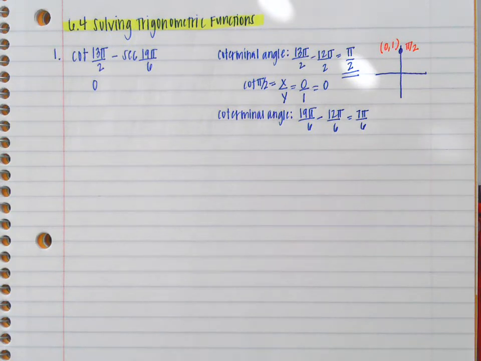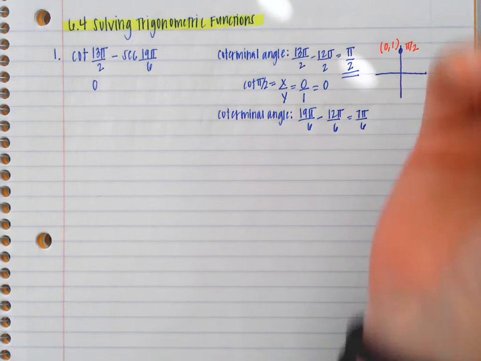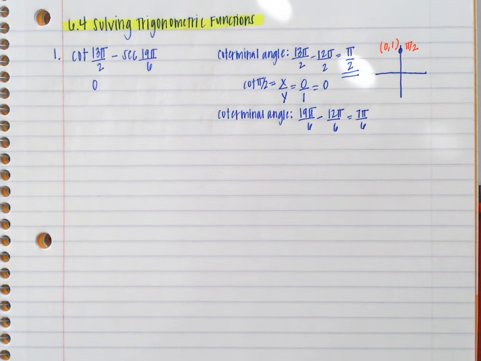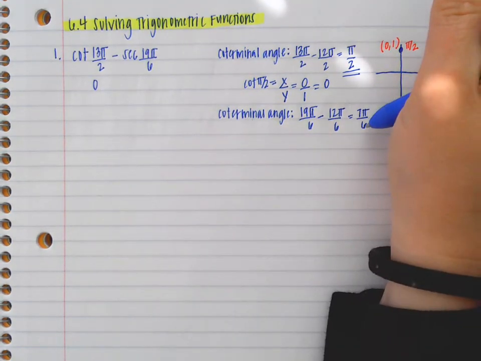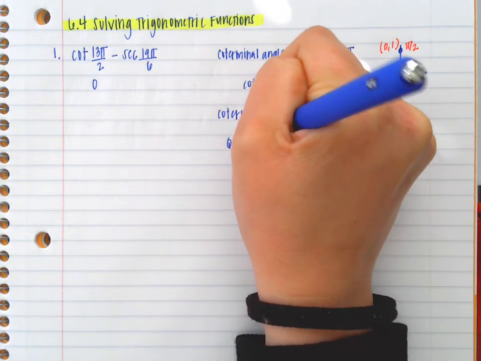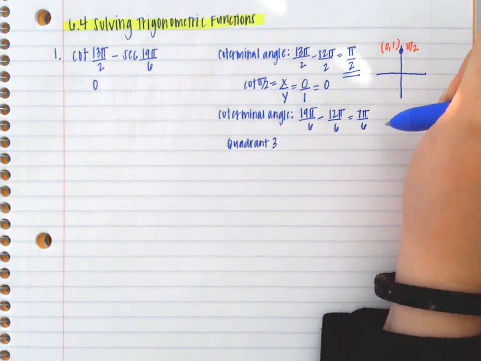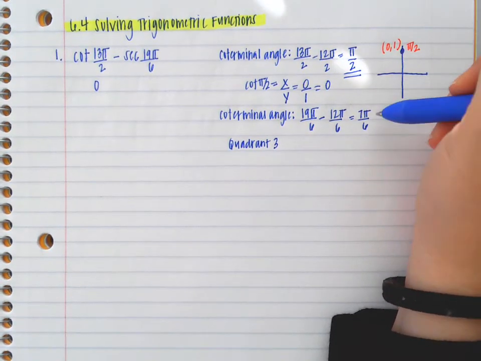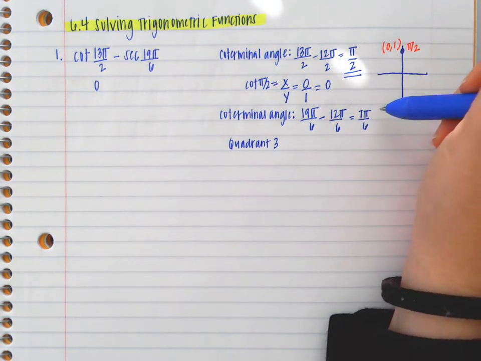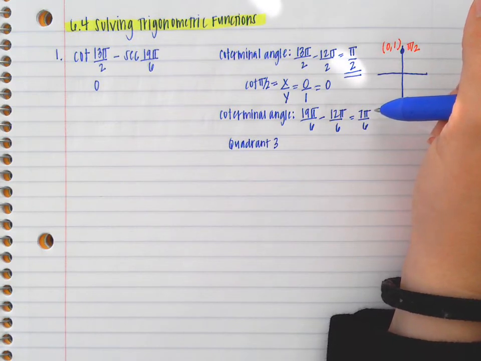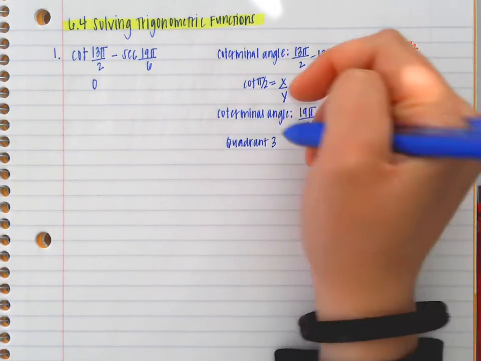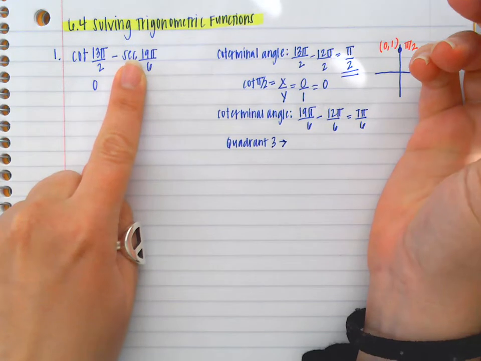So I'm going to first show you guys how I use reference angles for this, and then I'm going to show you how you can use it on the unit circle. I know my trends of the unit circle. When 7 is 1 more than 6, that tells me it's going to be in quadrant 3. If you didn't pick up on those tips that I gave you in the last video, you can convert this in your calculator to degrees and then figure it out from there. 7 pi over 6 is converted to 210 degrees, and we know 210 degrees is in quadrant 3.